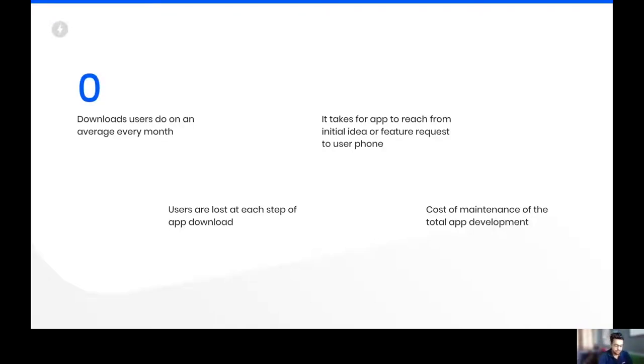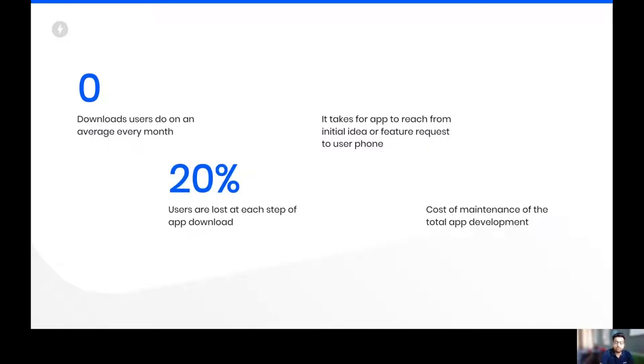there are around zero downloads happening every month on average on a user's phone. The reason being that people don't install native apps too often. It would hardly be the case that there is any trending app like the new TikTok or a new feature in Instagram that you would like to update or download. Otherwise, there is no chance for a new beginner startup to get into someone's smartphone. So that brings us to zero downloads per month on average per user device.